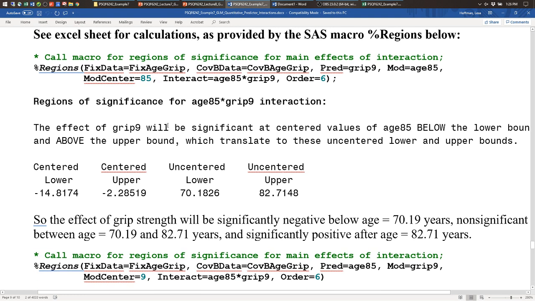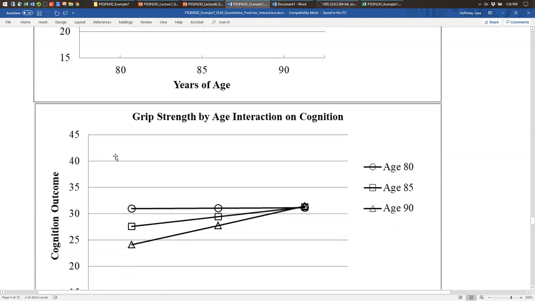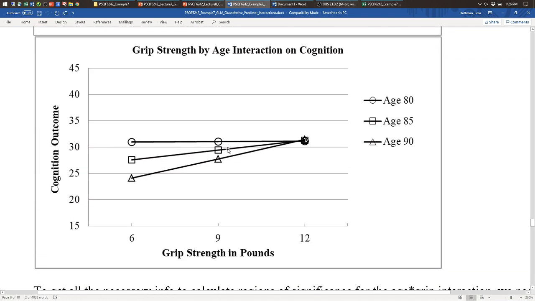So the results then, if we do the effect of grip as the thing we care about and age as the moderator, then here are the limits, 70 and 82. So let's go back up to the slopes here. So for these slopes, if I have grip strength slope here, we're talking about when do these slopes become significant. So long as I have age that is greater than or equal to 82, so that'd be a line kind of like in here between these two, that line and anything for an older person is significantly negative. That's the demarcation. Anywhere between 82 going up to 70 would be non-significant, and anything past 70 would be significantly positive instead, or negative instead, excuse me.